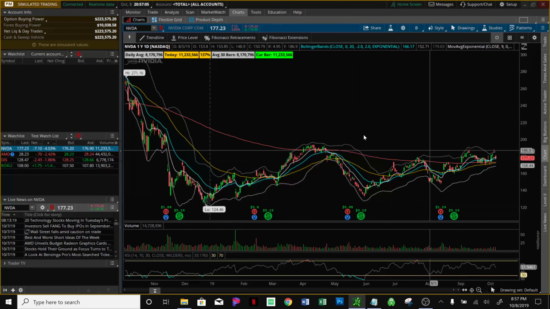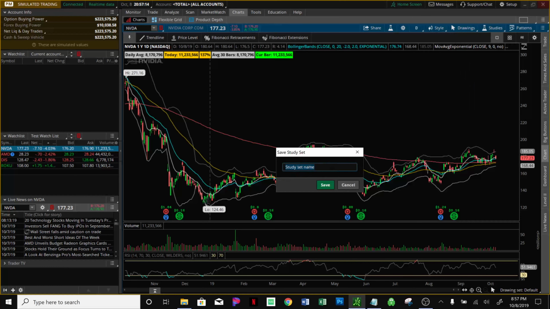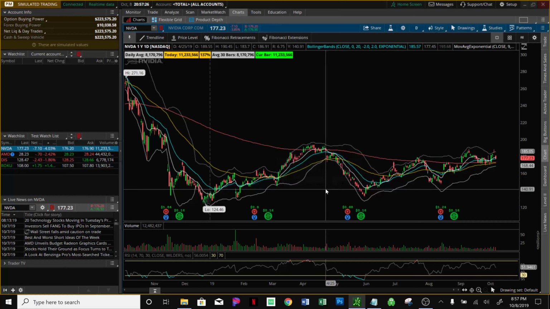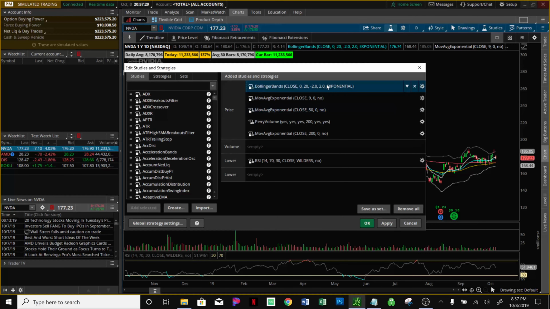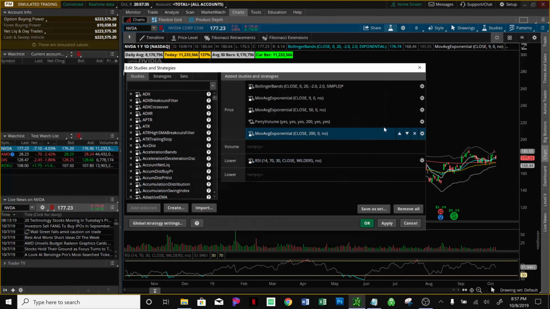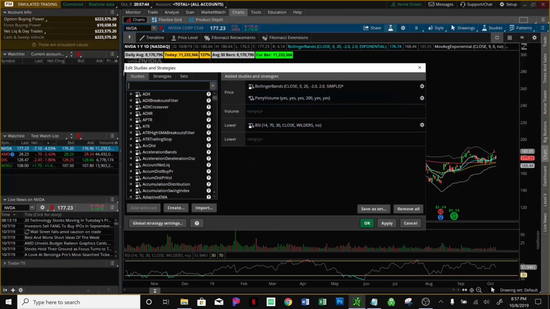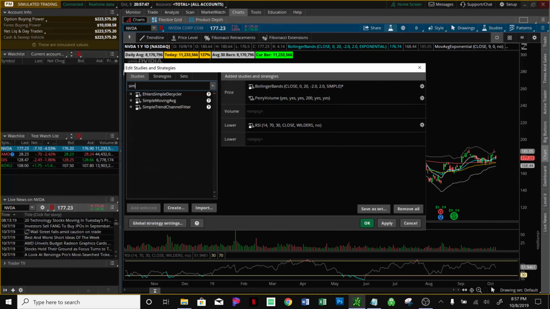Once you have this chart pattern set up, you can go to studies and save study set as exponential, or let's just say EMA. And then you can head back over here, open up your Bollinger Band, go to simple, hit OK, go through here and just delete that moving average, and then go to simple moving average.